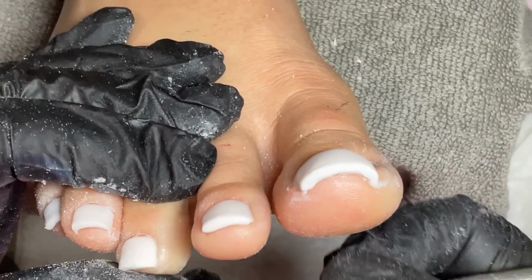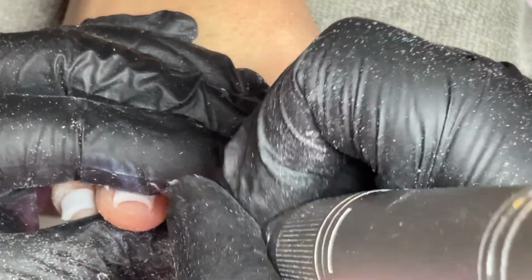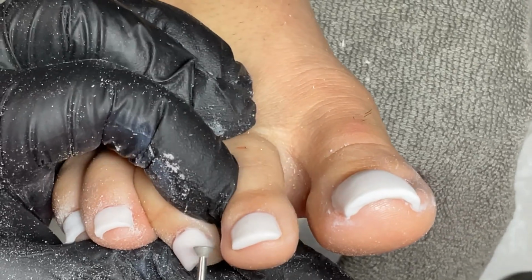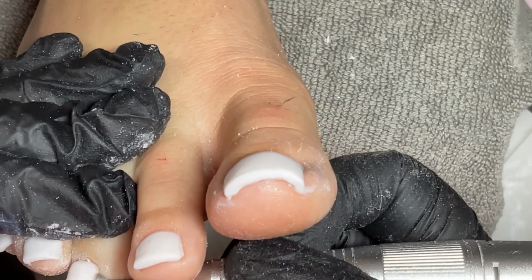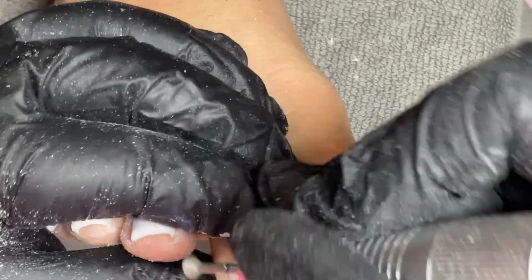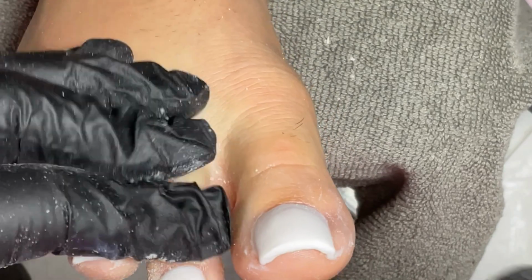But anyways, the bit that I'm using is from Amazon. It's a cuticle bit. It comes with like 5 different size bits, and it's on my Amazon storefront. This bit right here is really going to help you seal the cuticle around the sides and take any of that extra acrylic that has fallen to the side walls. So this is going to be a really good bit to get if you're doing acrylic toes.